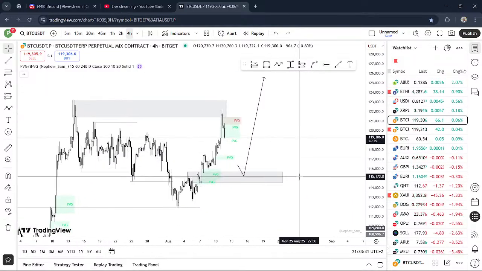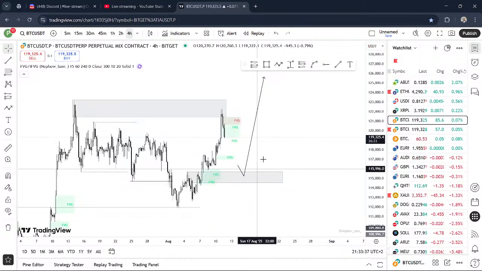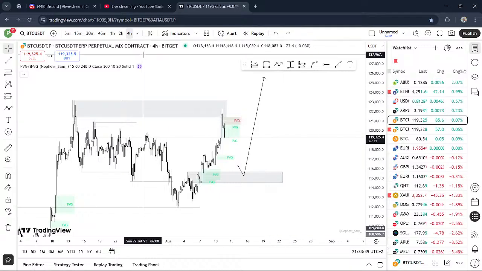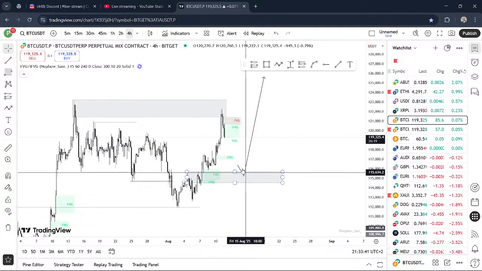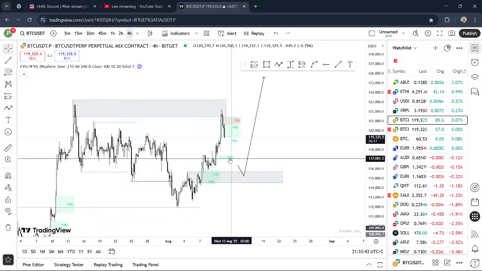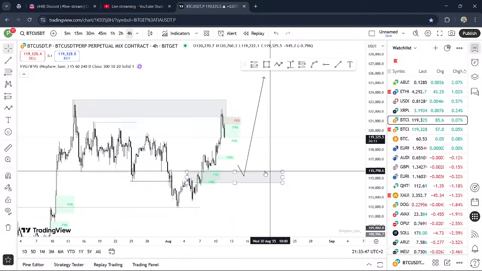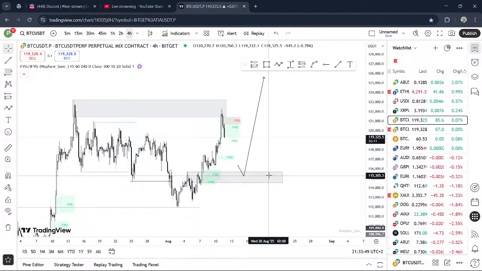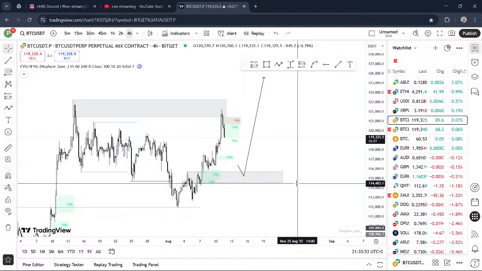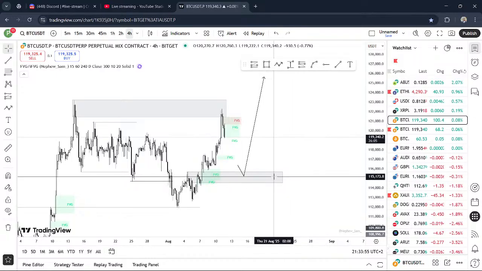But whatever, it can happen. This is just 4 hour. Price can run back down to this place easily, and then pick back up the pace. So on 4 hour it will probably visit this, but this will likely not hold. Very, very positive. So this should be our 4 hour rebound or entry.